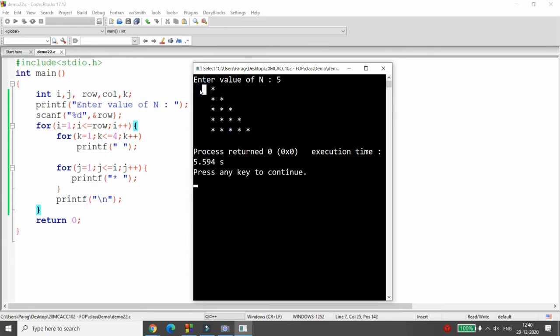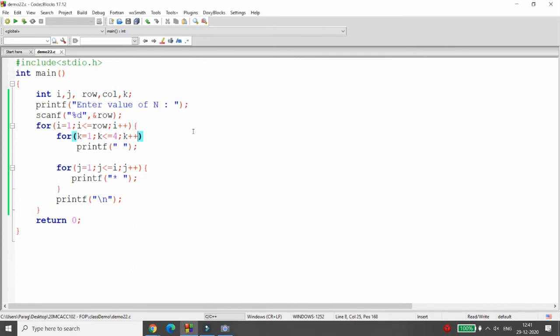1, 2, 3 and 4. So very simple. The first time I want 4, then I want 3, then 2, then 1, and then I don't want any spaces. Very simple. Instead of k equal to 1, you can make it k equal to i. So what happens? See, i is 1, 1 to 4, it will give me 4 spaces. Whenever i becomes 2, it will run 2 to 4, so 3 spaces.